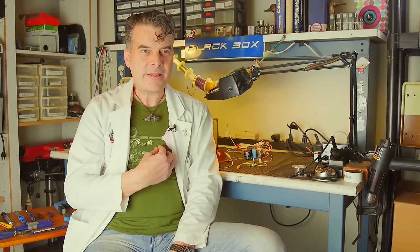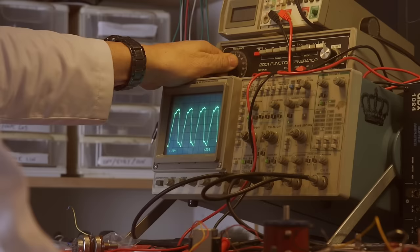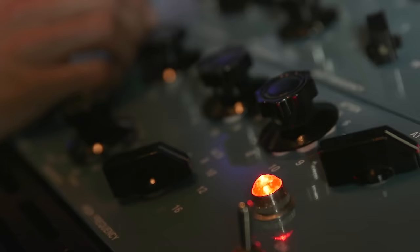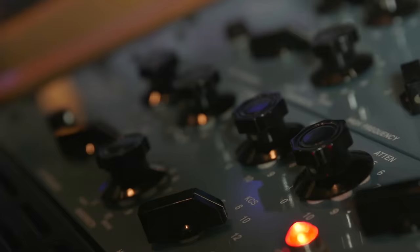The HG2 actually is something that came up because there wasn't anything that did what it did. As an audio engineer, I never understood why my guitar amp was capable of all these wonderful tones, yet my mic pres — all I could do was turn them up and down, and if I wanted a little bit different flavor I would have to use a different mic pre.